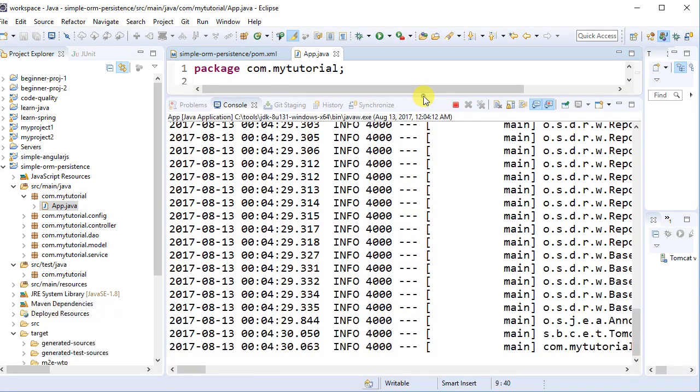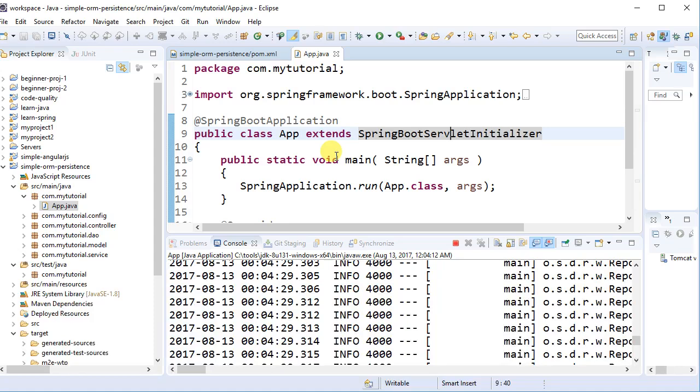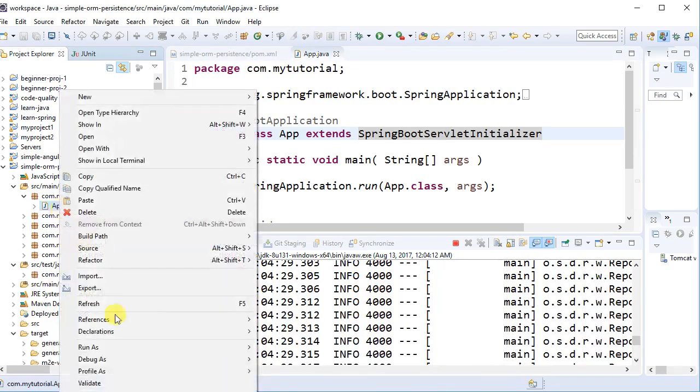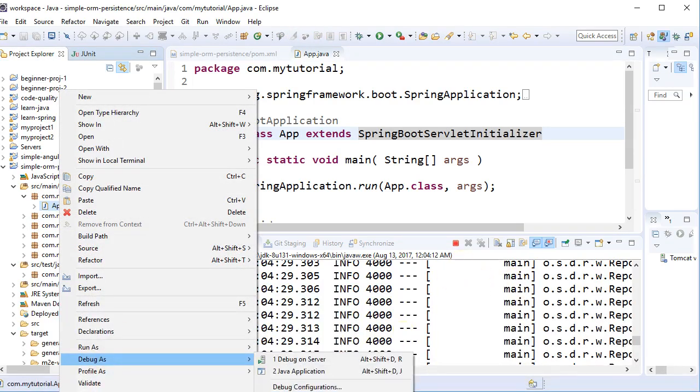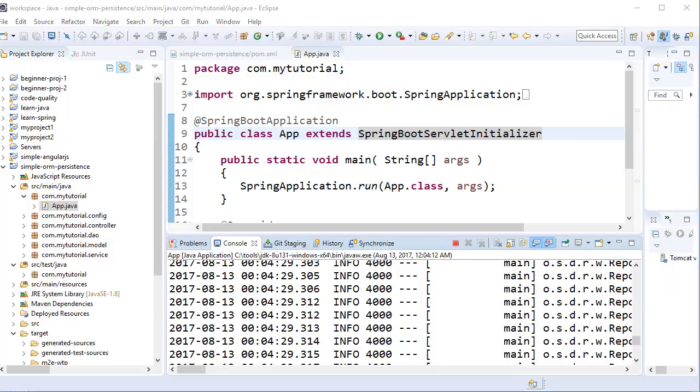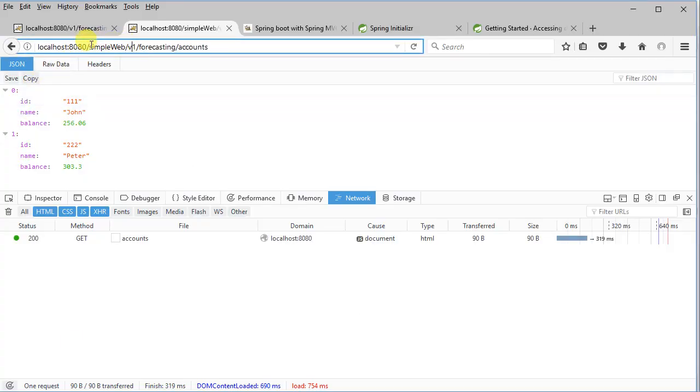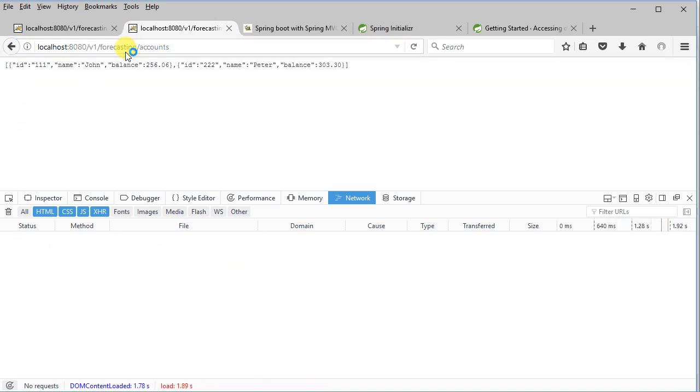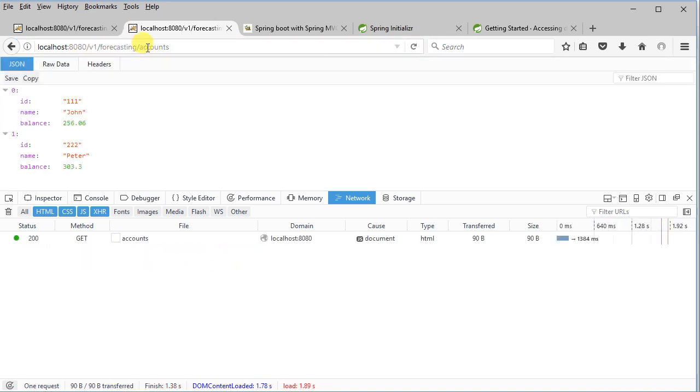And it is important that you keep in mind that debugging is very powerful here. All I have to do is, I've already started here, so I can still run this, but in this case you need to take simple web out because I'm running with the embedded one, and it works here. So it gets the accounts.